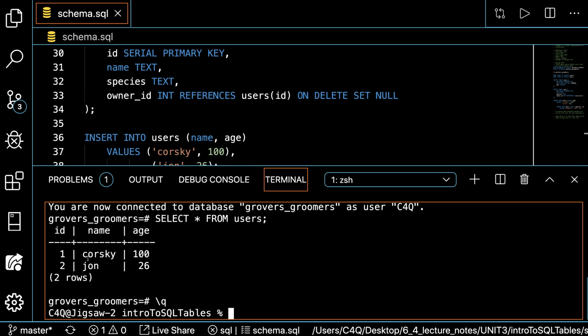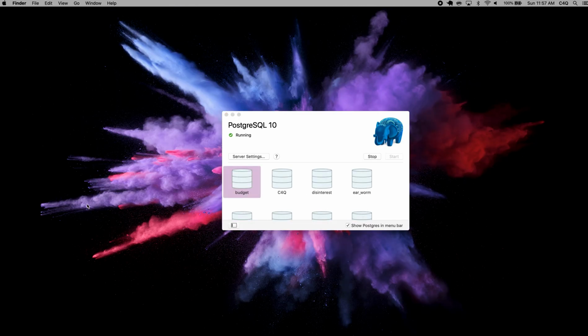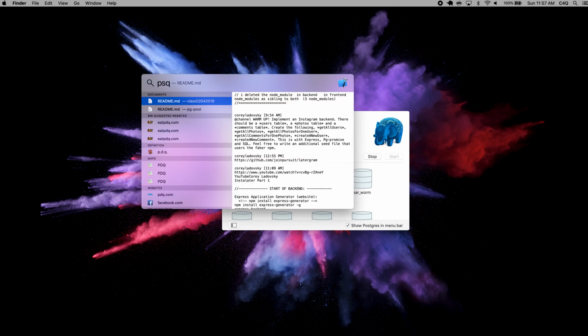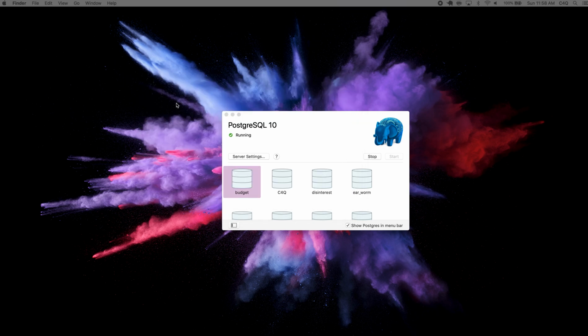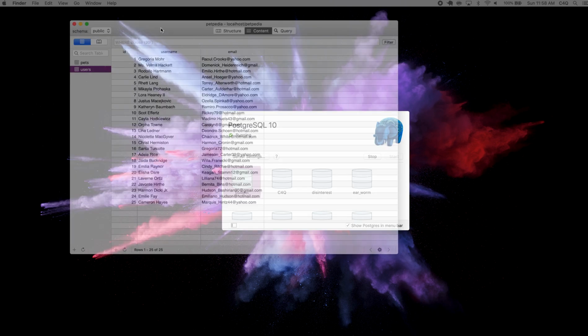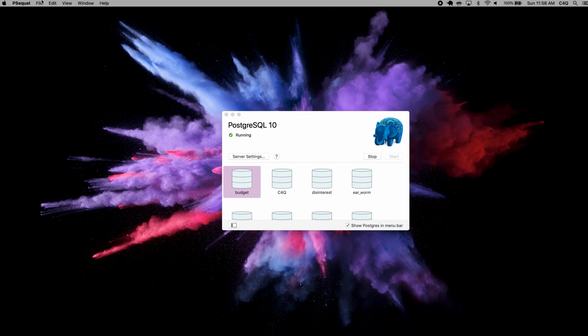However, we can also interact with our database in another application, which we downloaded from that same link, called pgAdmin. So I want you to open up pgAdmin.